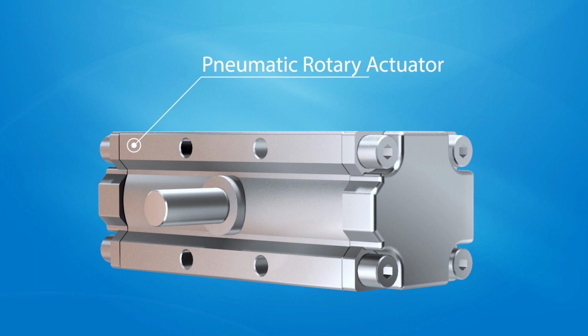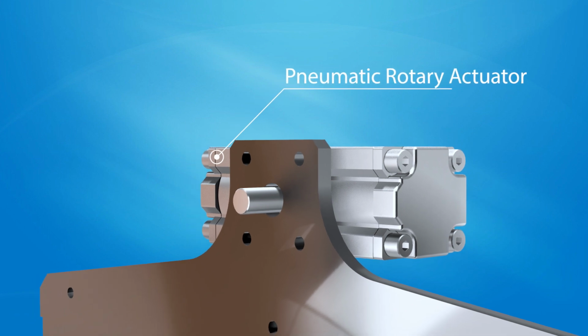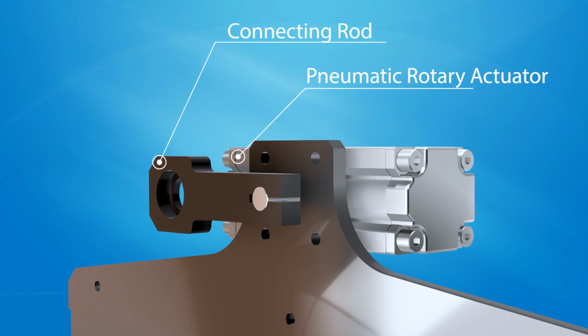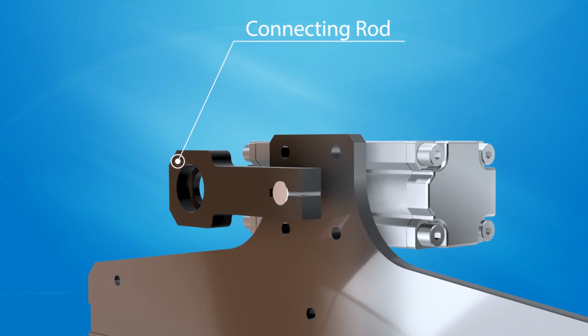Choose a pneumatic rotary double acting actuator with suitable specs for load, pressure, bore, and stroke for rotation. Securely mount the cylinder with brackets for a 180-degree rotation. Utilize 5x2 or 5x3 solenoid valves to control airflow for directional rotation.